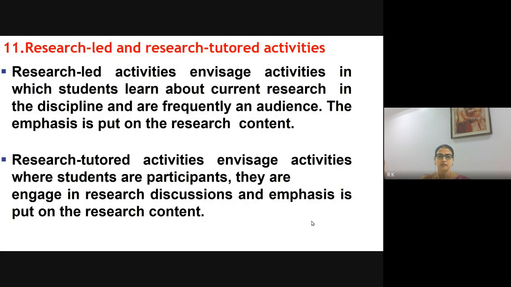The 11th approach and the 11th tool that we are going to see, the technique, is research-led and research-tutored activities. In the beginning, as I mentioned, each one of you kindly pick up 15 students, every faculty member present in this group. If you are coming from diverse backgrounds, I'll be more happy. Please associate with your students. How we do it is we have certain students for mentoring. I have 18 students to mentor. So the same set of students comes to me for internship, the same set comes to me for the seminar projects, and the same set comes to me for the final project also.